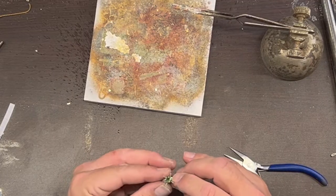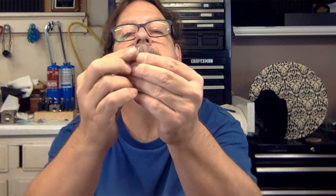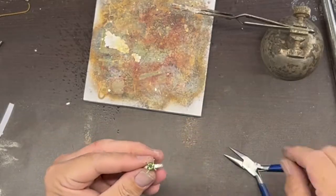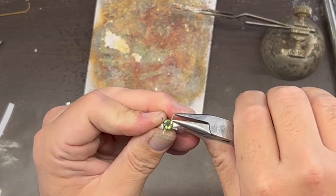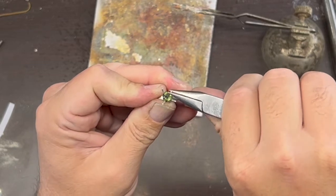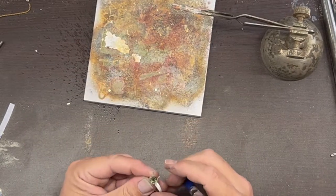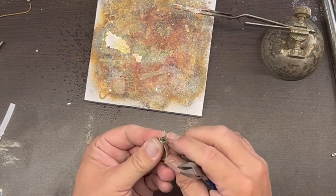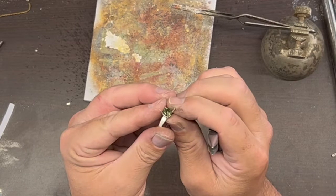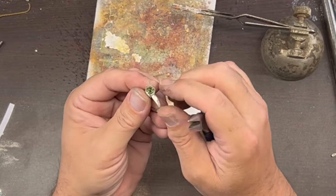Okay, so typically I'm going to look at it from the side like this, make sure it's sitting flat, and the reason I leave quite this much prong up there is so I can grab it with the needle nose pliers. And I'm going to go one side like that, and then go straight across from it, do another side. It might not stop moving on the first go around totally.